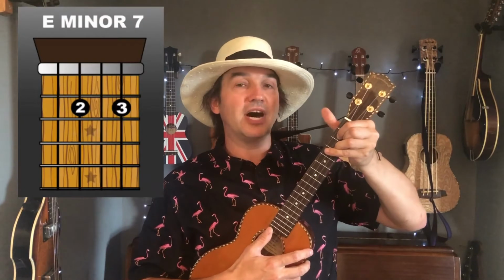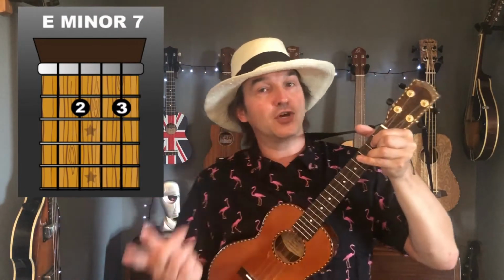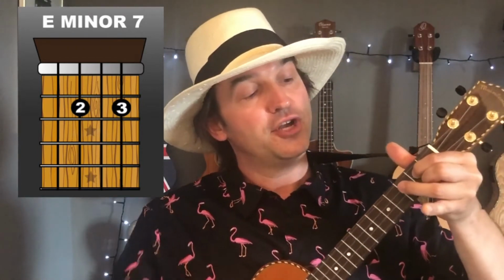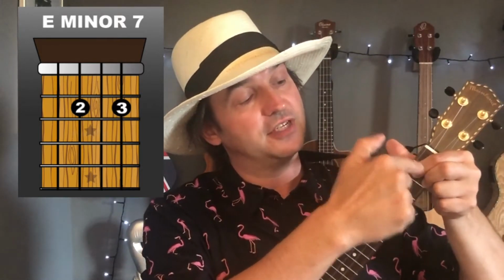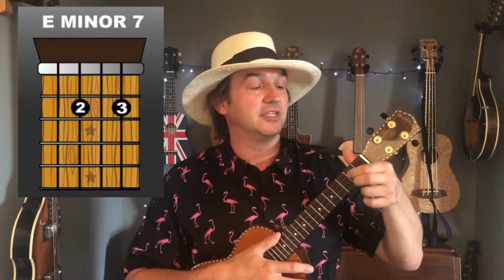Now this is the middle 8 section. So what we're going to do now, we're going to go to the E minor 7. So we're already on the G chord. So all you've got to do to get to an E minor 7 now is to take off your third finger, and you're left with these two fingers, your first and second finger, on the E minor 7 shape. So here we go. Here's the middle 8 section, E minor 7.